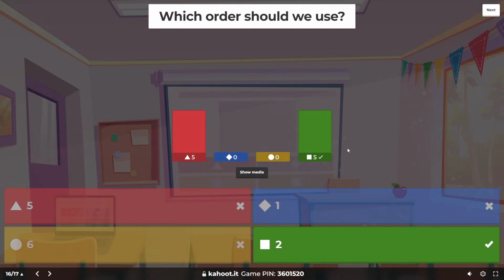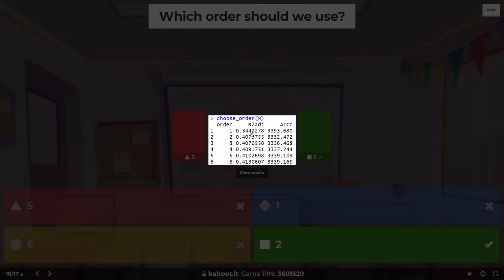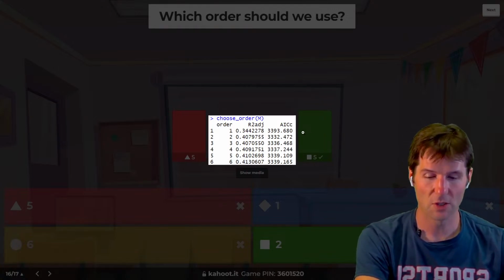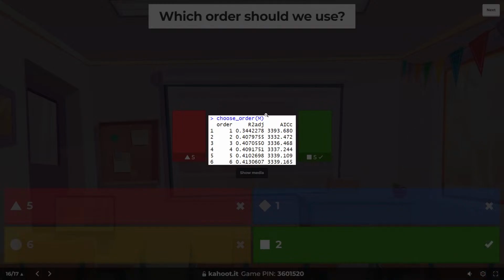You could go with 2 though, because it's super duper close. Be like, well, it's really close to that. And the output kind of shows it. It really levels off around 2. And do not go by AIC. Don't do that on the test. Use the procedure, and we just did it right there. Do not go by AIC.